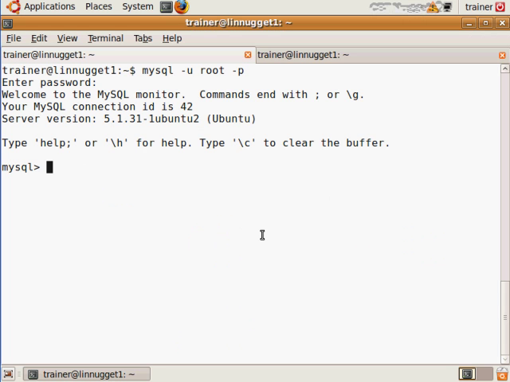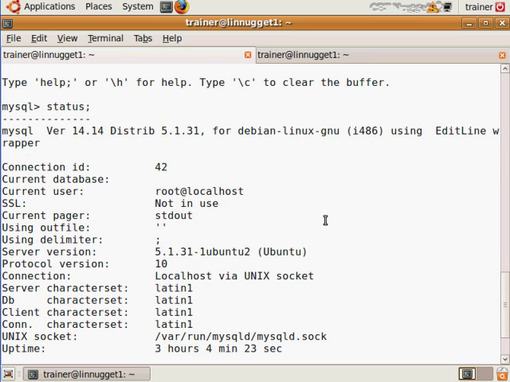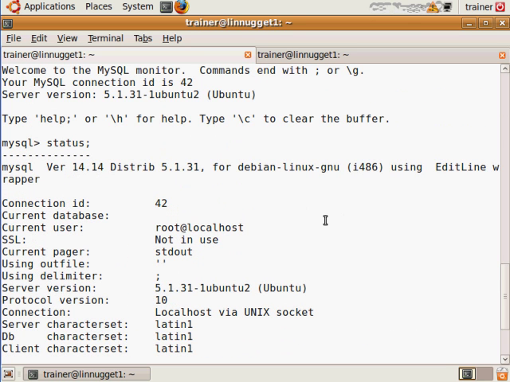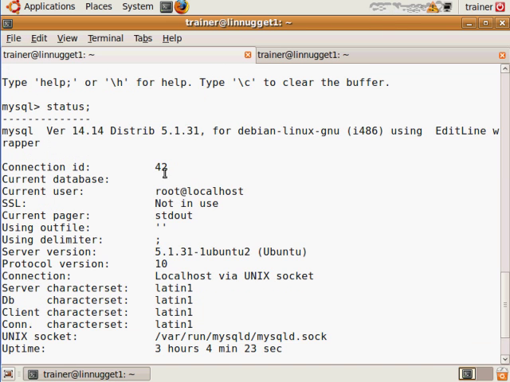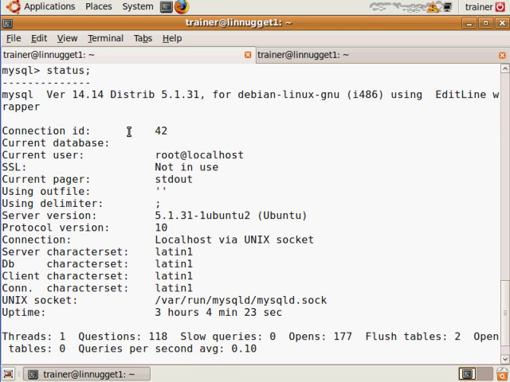Okay, let's get this party started. We're measuring server load and tweaking server variables on MySQL 5. As promised, we're on Linux Nugget 1, although everything we do in this nugget, of course, ports over to other operating systems with no modification whatsoever. As you see, I've logged into MySQL Server, and the first command I'm going to show you is that truncated version of SHOW STATUS. I mentioned that we could run just status with no other parameters to get a really nice snapshot of many things. And let's just take a look and see what's up. Status gives us the MySQL version. It gives us our current credentials, our connection ID.